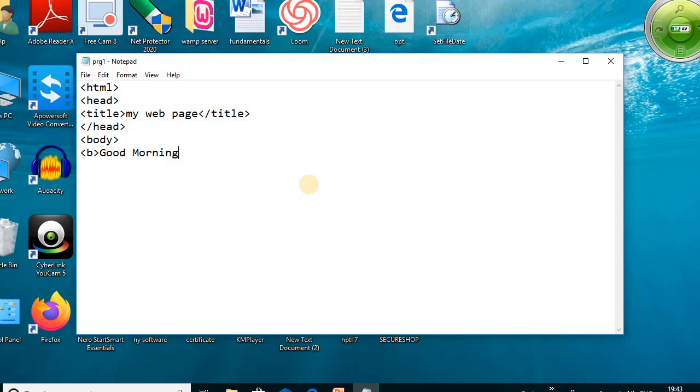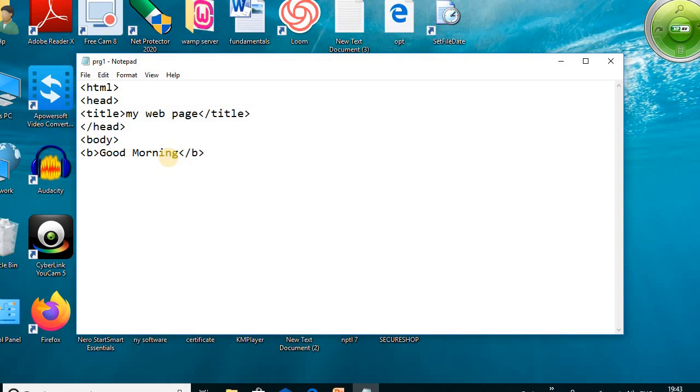Then you can close the bold tag by using /B. So we start the B tag, then here we close the B tag. In this particular text there is a statement, good morning. So here the good morning text will appear in bold format.